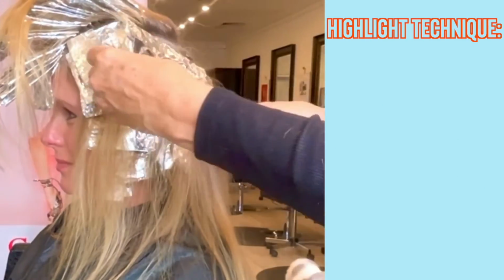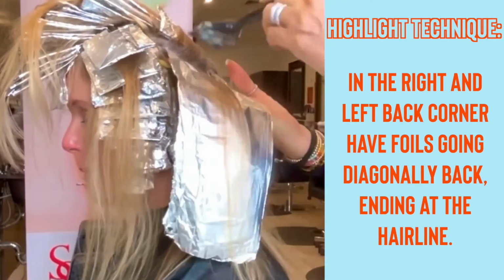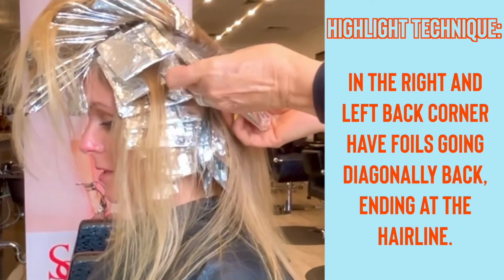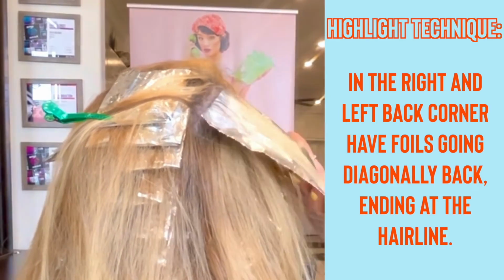Back to my color highlight here. And I go to the far left and right corner and do a diagonal going back until they meet the bottom foils that I had already put in earlier at their hairline.